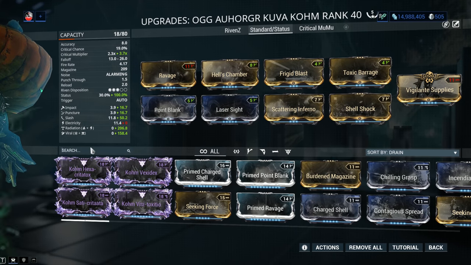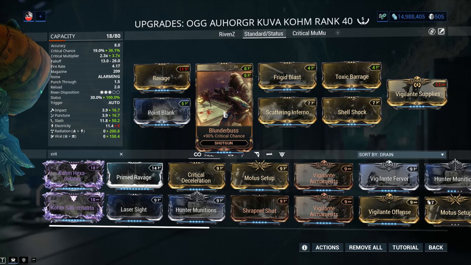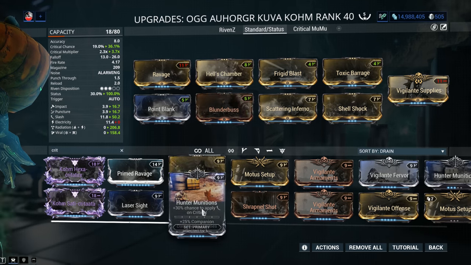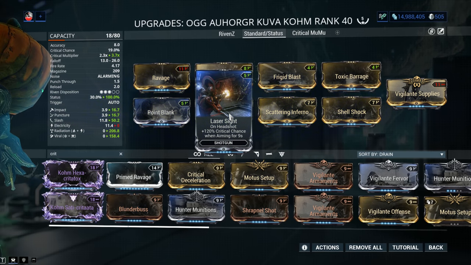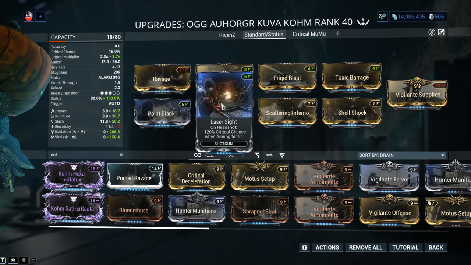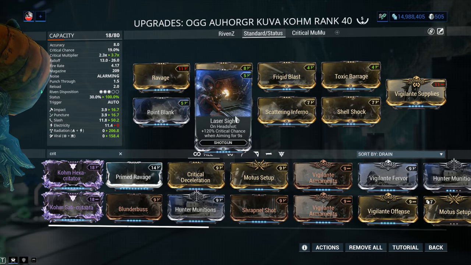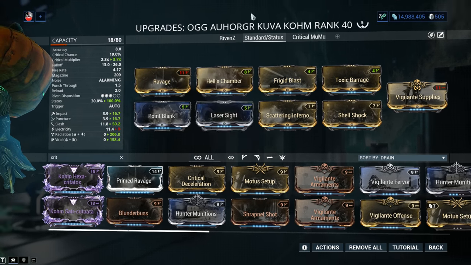And in case you don't have it, you can go for the safe approach. This one is called Blunderbuss, 90% critical chance. The problem with Blunderbuss is that, well, it's 90%. Laser Sight offers a lot more at 120%, but it's a bit less comfy to use, a bit less guaranteed than Blunderbuss. So there you go. With a 19% base, with Laser Sight up, we should be going to something like 40-something percent.